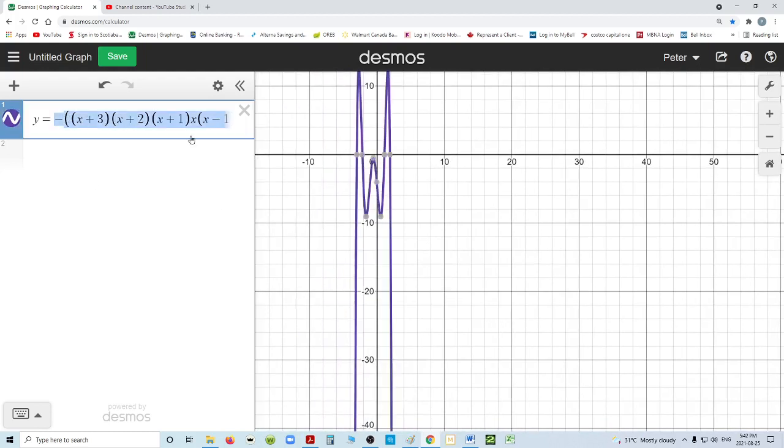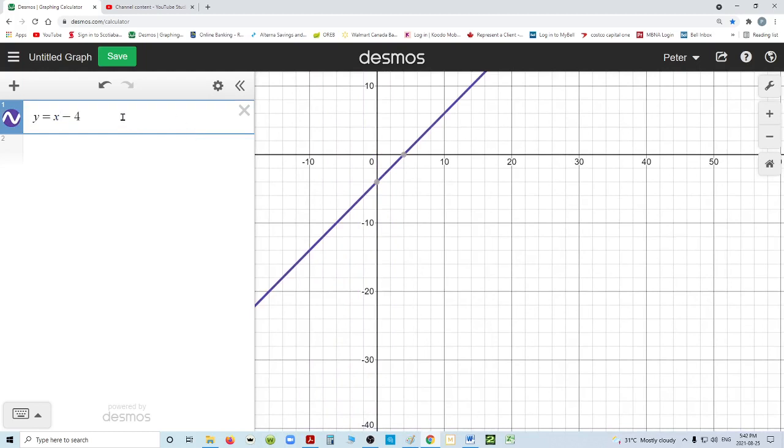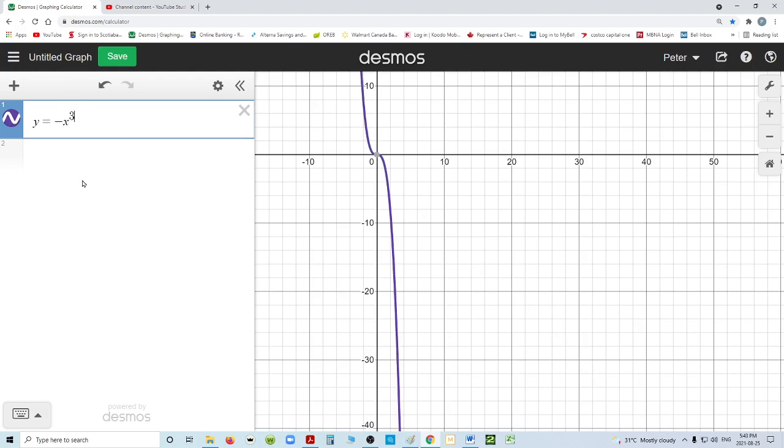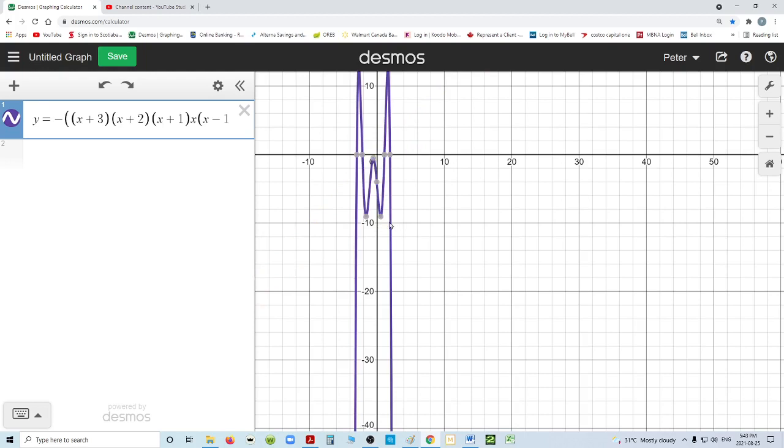What do you suppose will happen if I flip a normal line? If I flip a line, what will happen? Well, we flip in the x-axis. Suddenly, instead of starting in quadrant 3, we start in quadrant 2 and end in quadrant 4. So I want you to be aware. Now watch what happens when I put it to the power 3. Same rule. When it's got a negative in front of it, it starts in quadrant 2 and ends in quadrant 4. So these behaviors are something you need to learn. And you also need to learn that at their turning points, the tangent, the rate of change, will be 0. This plays an important role in this chapter and in calculus.